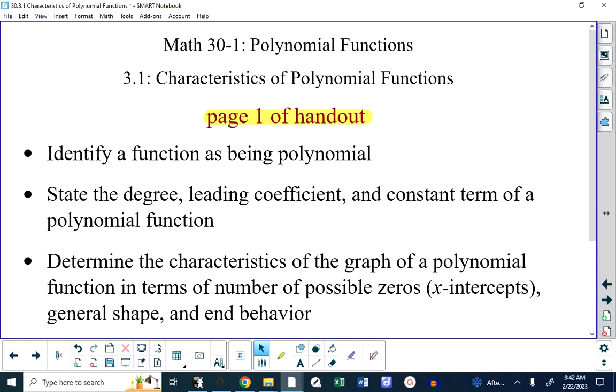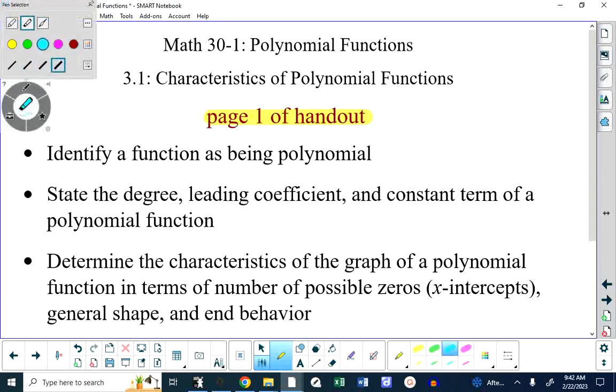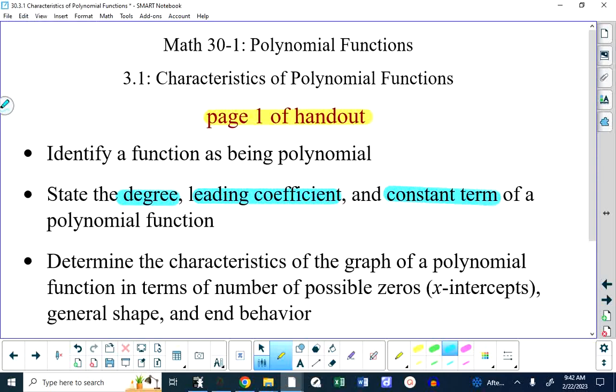There are some terms that we need to be able to apply for a number of reasons. One is degree of a polynomial function, one is leading coefficient of a polynomial function, and one is the constant term of the polynomial function. Those three things are going to tell us something about what the graph looks like. Not a detailed picture of the graph, but it gives us a starting point. The details will be revealed in further units.